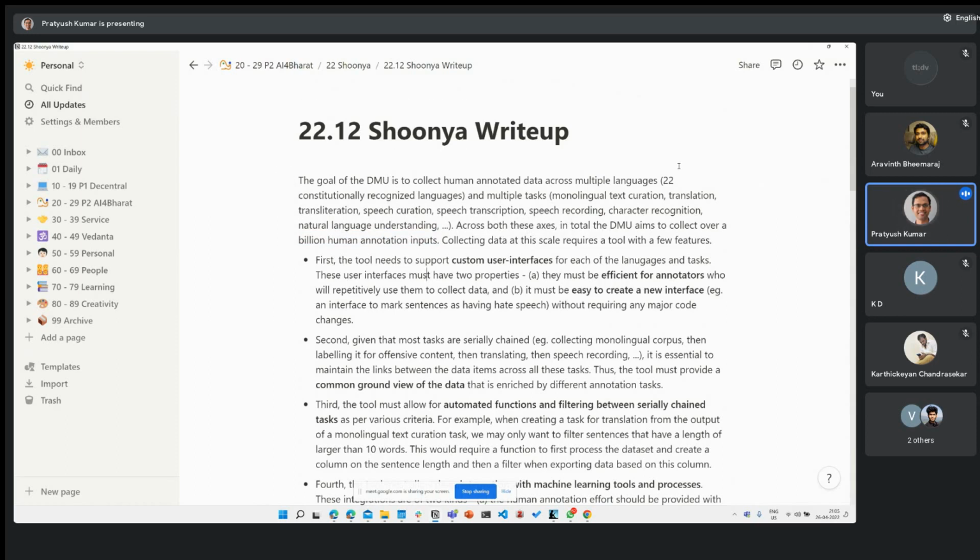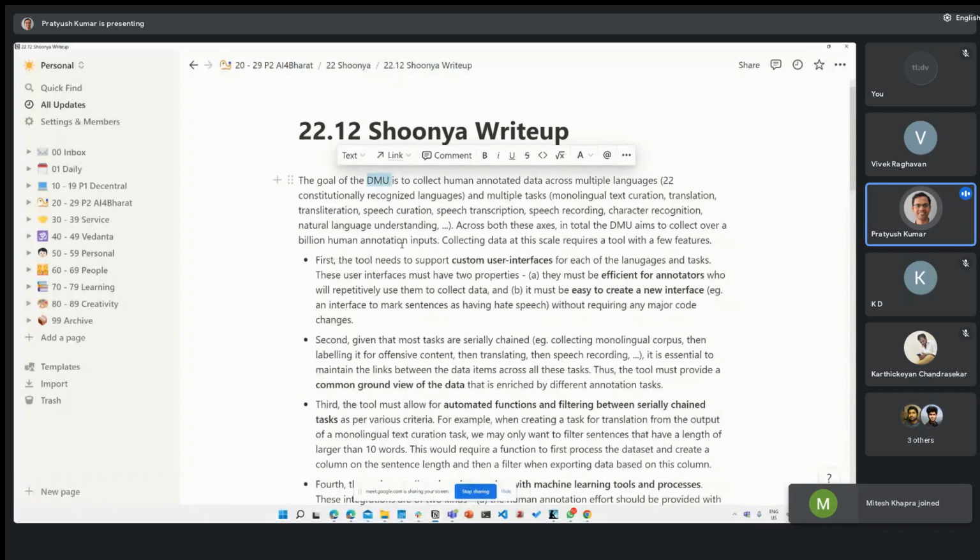I have written this from the perspective of DMU. Curious, how did you come to 1 billion? Just wanted to understand. Yeah, so that is from the table that we have, Vivek. I've taken all kinds of data, including noisy data and so on. Across all this, we have over 1 billion: all languages times all data times all tasks, including NLU, where we are translating things and creating data sets. Okay. Yeah, I'll share that calculation with you.